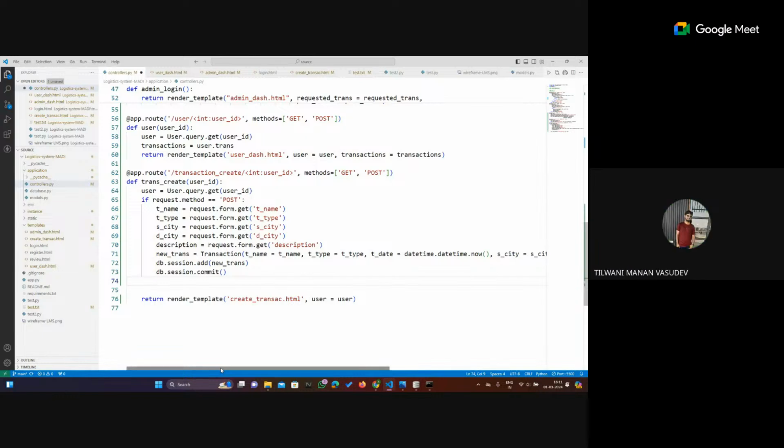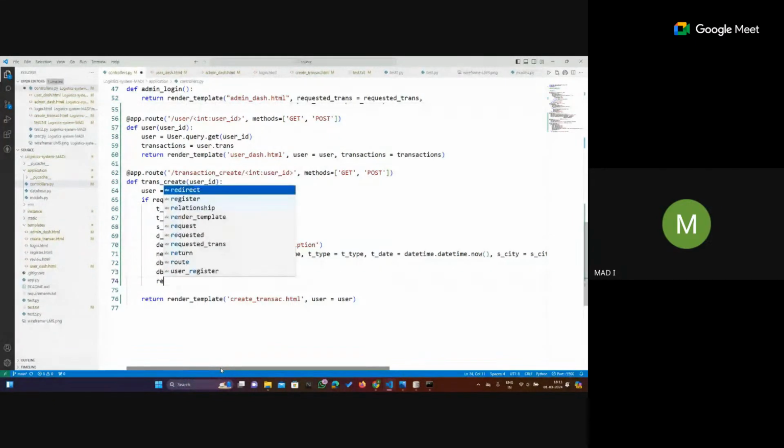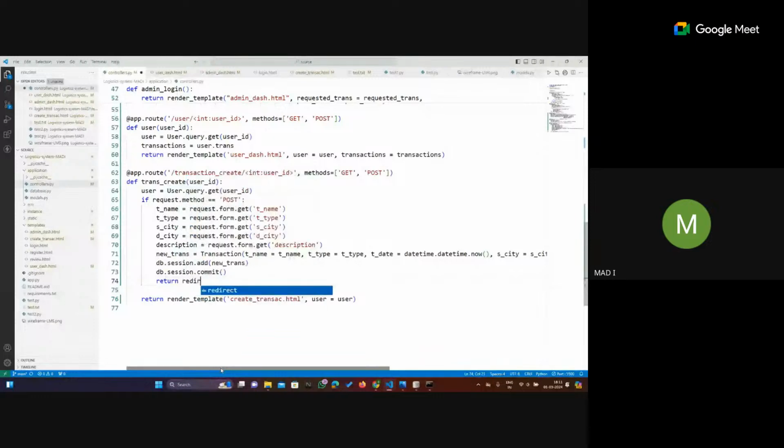Yes, we will have to redirect to the user dashboard, obviously, because the user was the one who created it, and you should be able to see that the transaction has been created. So we'll return redirect, again using an f-string because I'll have to mention the user id.